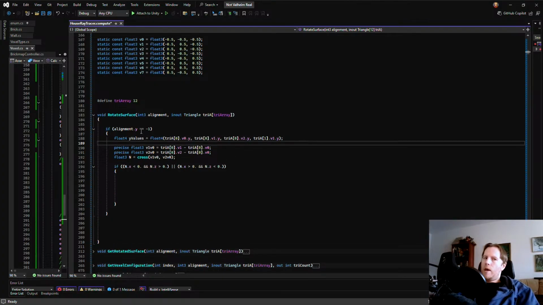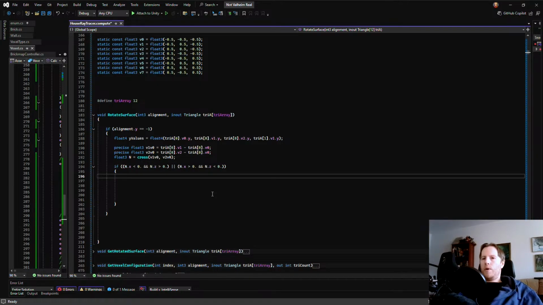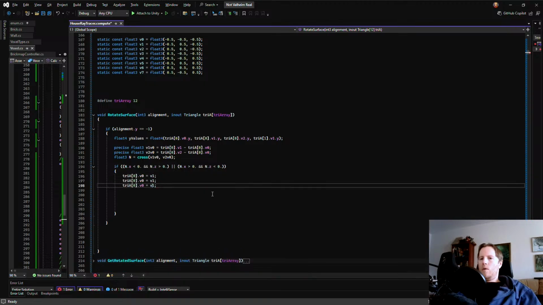Because we need to store that. And now I think I should just recreate this. So we're going to say tri a0 equals, or VA, V0 equals V1 and V1, V2.